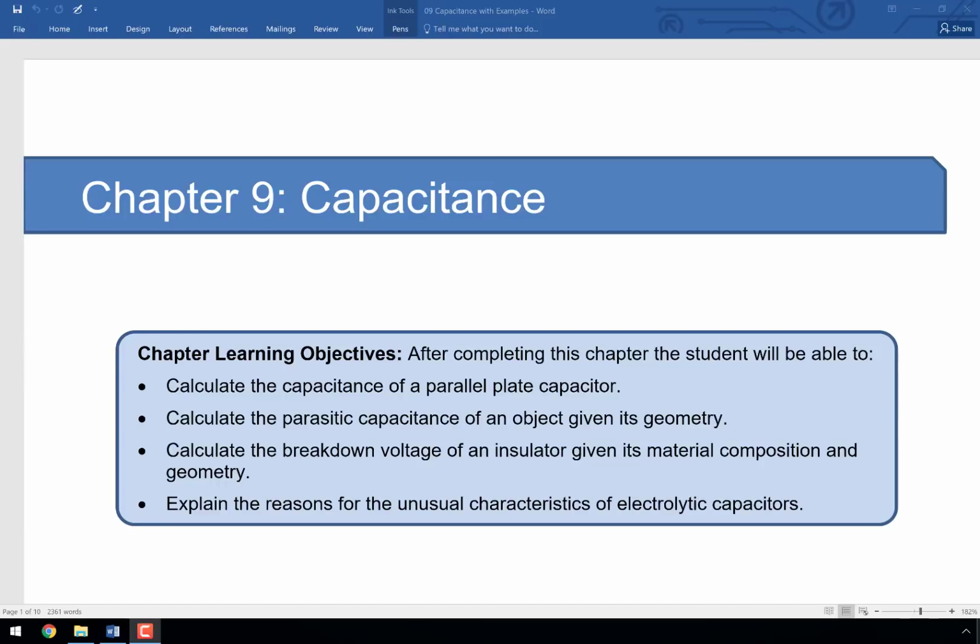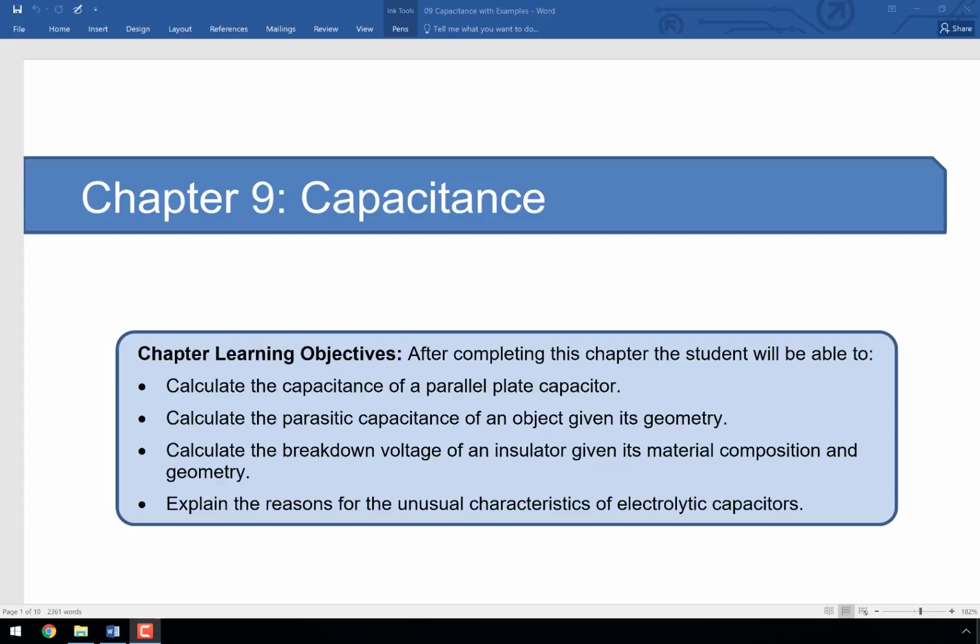You probably can easily remember or look up the equation for calculating the capacitance of two parallel plates, but we're going to see how you can derive not only that one, but also the capacitance of any object. Every object has capacitance. Your laptop computer has capacitance. Any piece of metal that you pick up has capacitance. Your shoe has capacitance. So we're going to see how to calculate that capacitance given strictly the geometry and the materials that are used to comprise that object.